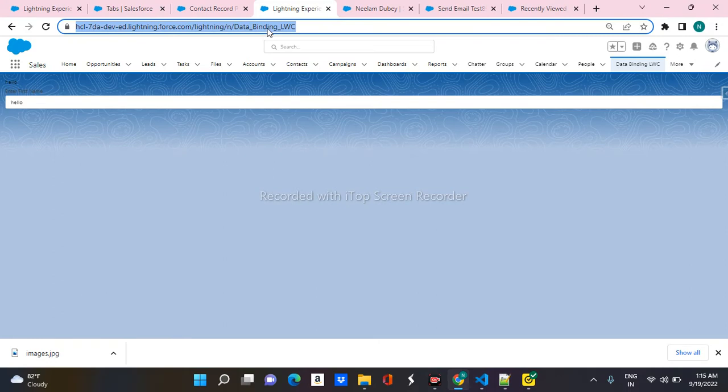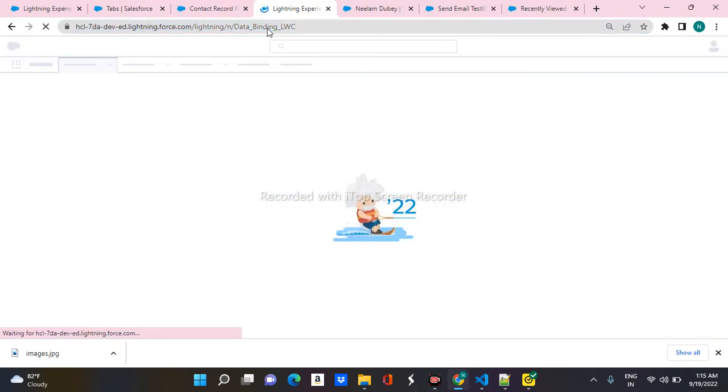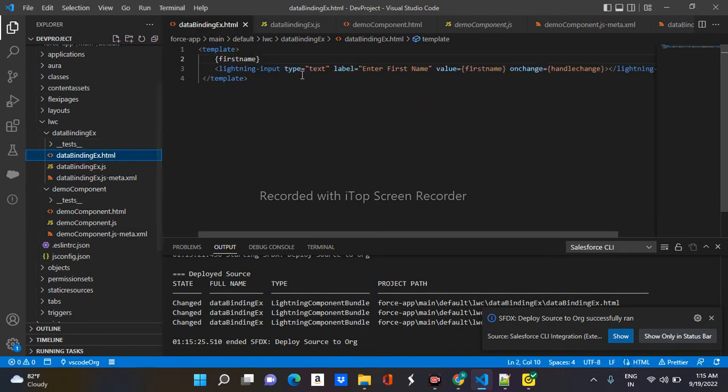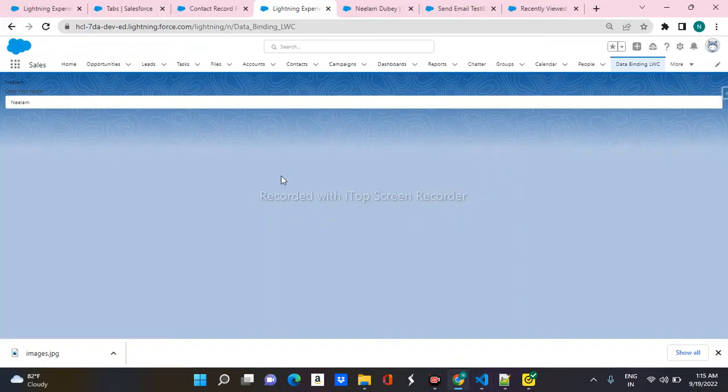Step 5. You can use CSS and all. I will be discussing in further videos how you can add CSS and all to make your UI interactive. This is just for learning, like how the data, how logically things are going on. So that's why I'm making it this way.